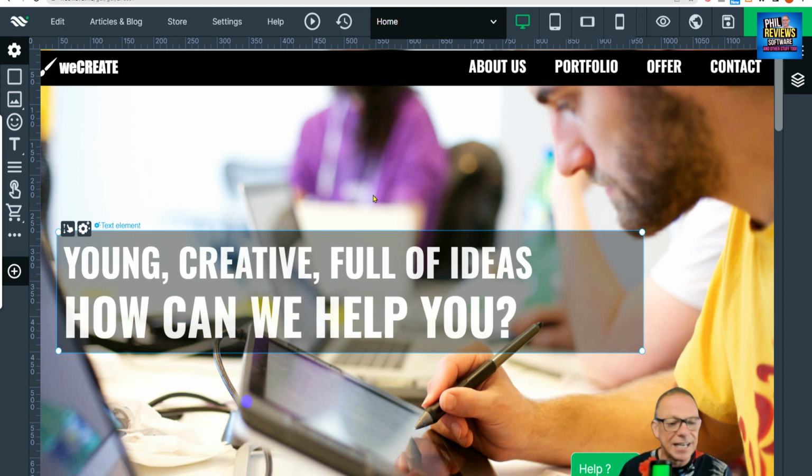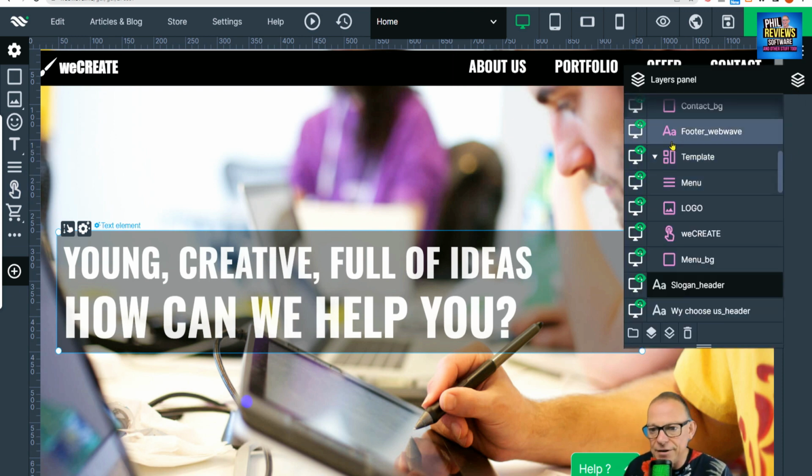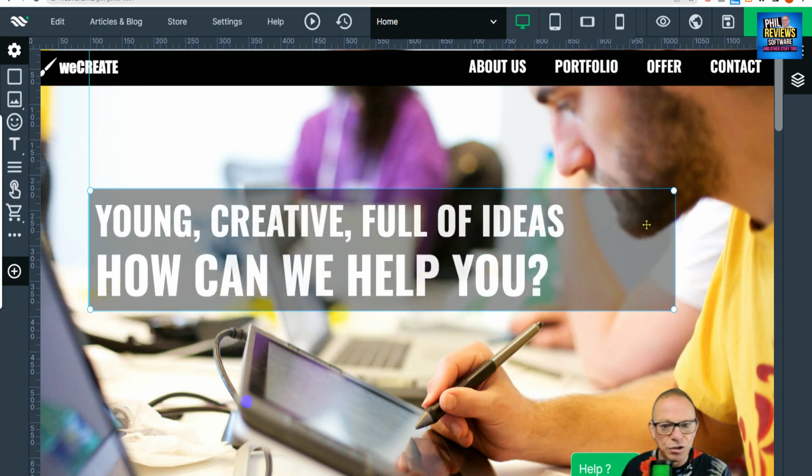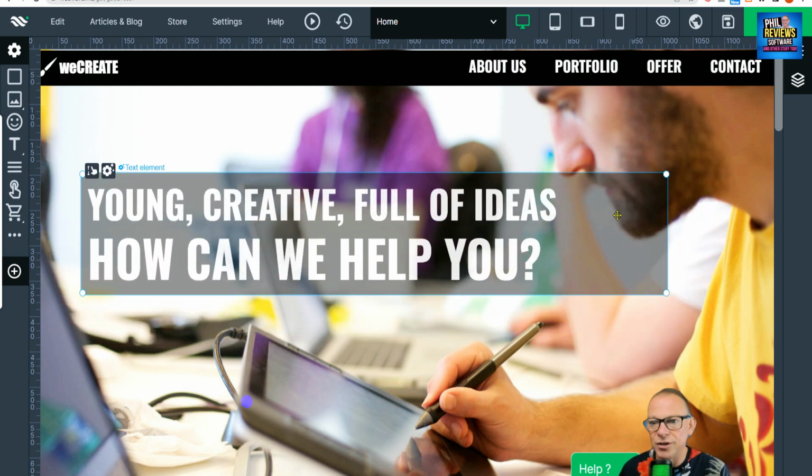It looks very easy, and it does look like Photoshop or similar programs. So down the left, you've got all of your elements. You can add icons, you can add your text. Down the right, you can see you've got your layers there, and you can move the layers up and down to put things above and below each other on the page. And yeah, let's put it through its paces. Let's find out how easy it is just to, there you go, drag and drop something and move it.